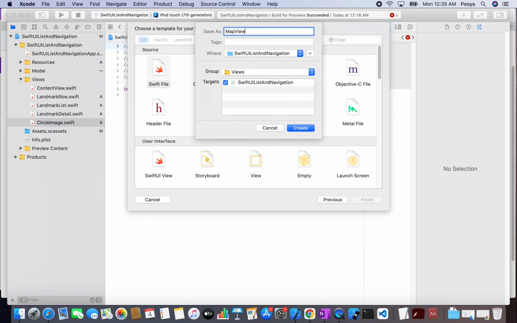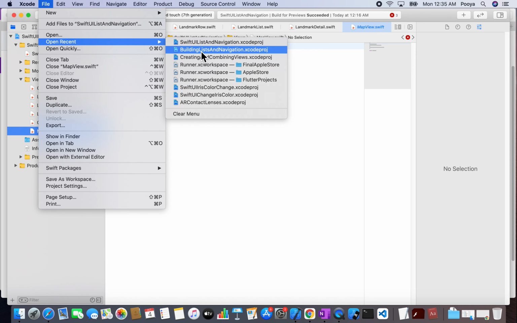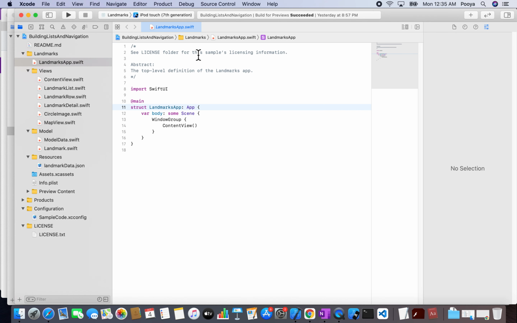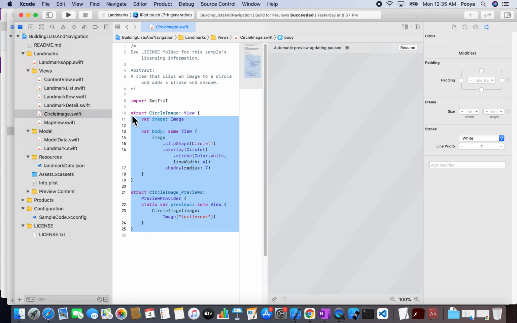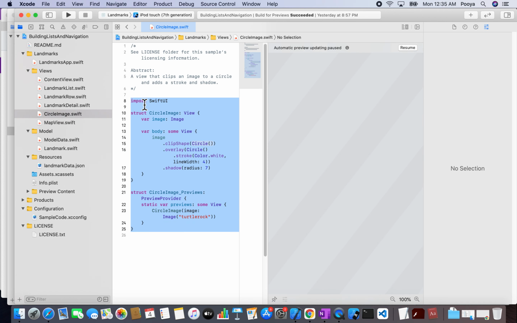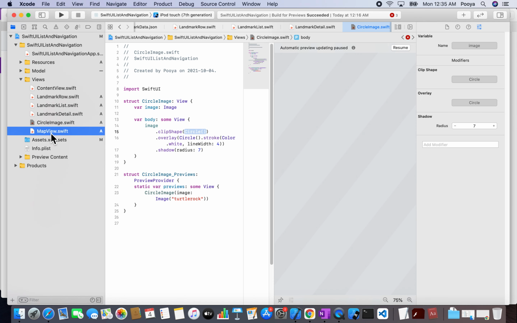Okay, so let me open this one that I have data in there. So circle, we just talked about it. So circle view, and the map view.